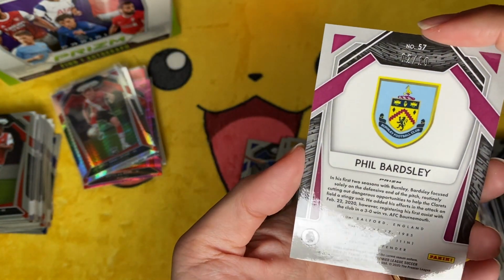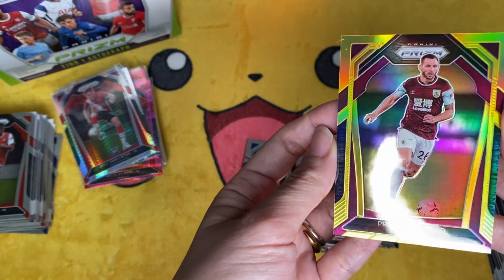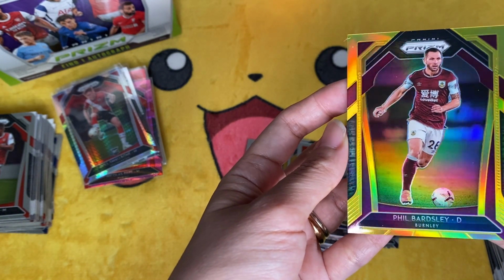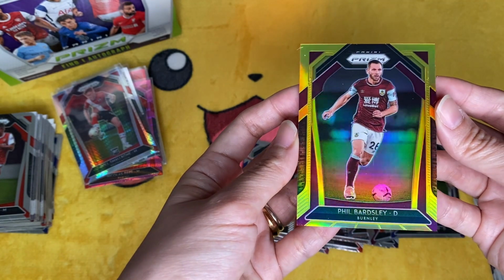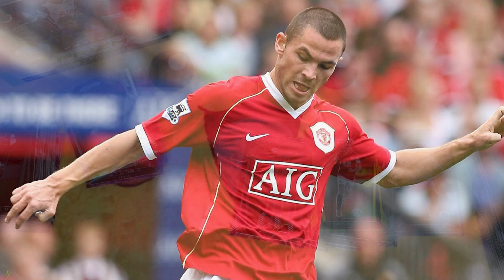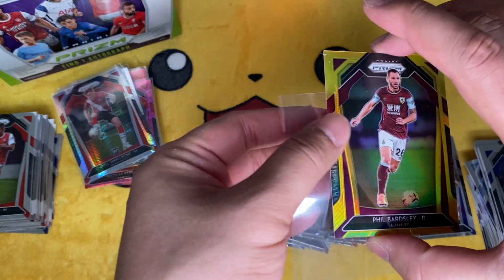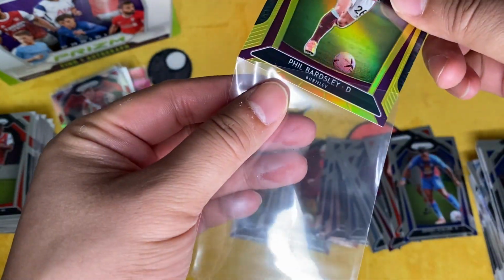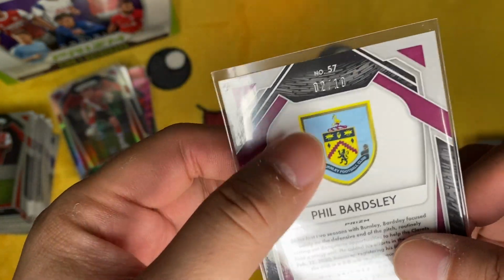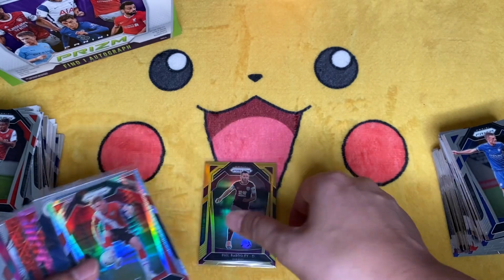This is actually pretty low numbered. 2 out of 10. Yeah, it's just a little unfortunate that if this is a better player, it could fetch a much better value. So we still take it. This is still an ex Manchester United player. Okay. Wow, at least we hit a gold. But not the gold player we are looking for. Can't complain, it's still nice. We hit something that's low numbered, 2 out of 10. Still get it. Okay, let's have a recap.